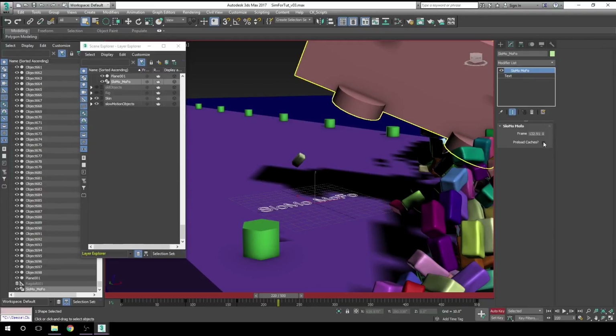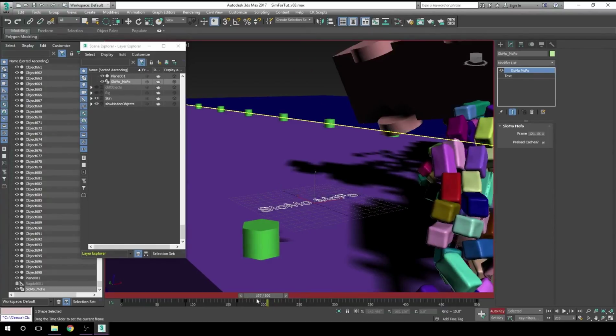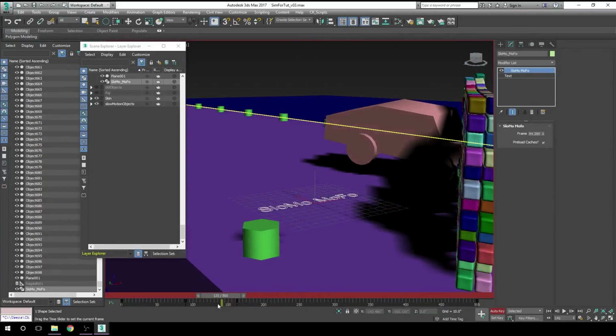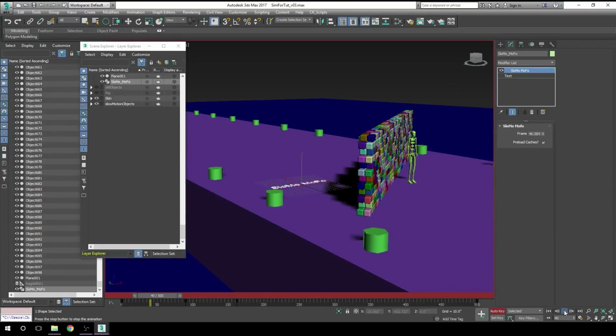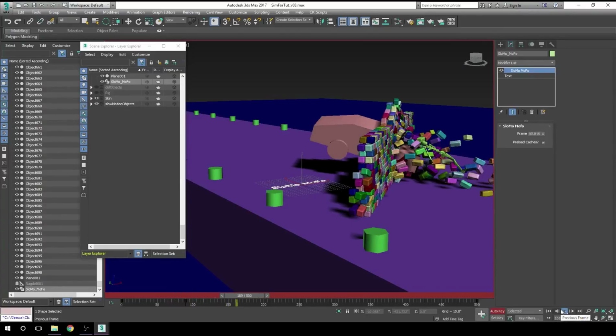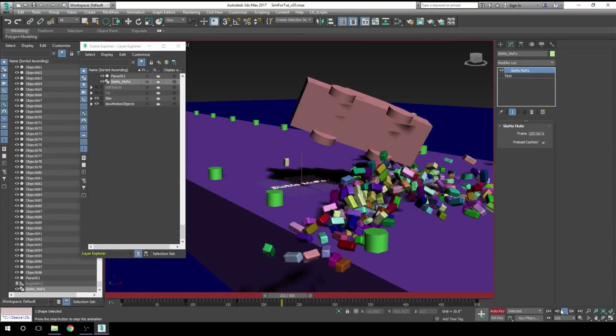So I'm going to turn it on, give it a second to update. It's got to load everything into memory. That wasn't too bad. And if you look, it now plays back much more smoothly. So let's go back here, hit play. Boom. And then it goes back to normal speed.